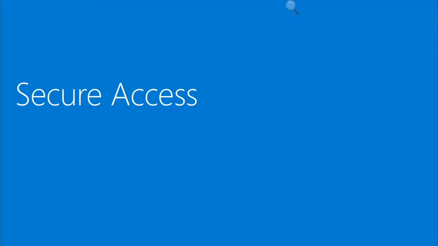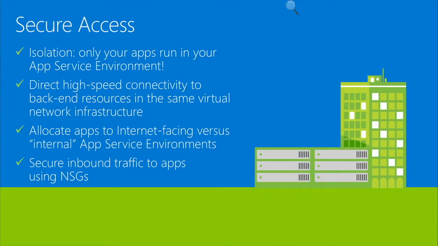Okay, so we'll drop back into the slides and move on to sort of the second big scenario that we enable with app service environments. And that one is all about secure access. So one of the really cool things that you get when you use an app service environment is you literally are running in a miniaturized version of Azure App Service. It's in essence built and dedicated exclusively for you, just for your apps, just for your subscription. So you're completely isolated and you don't have to worry about, for example, proverbial bad neighbor effects or shared infrastructure with other customers running on sort of the same set of compute resources.